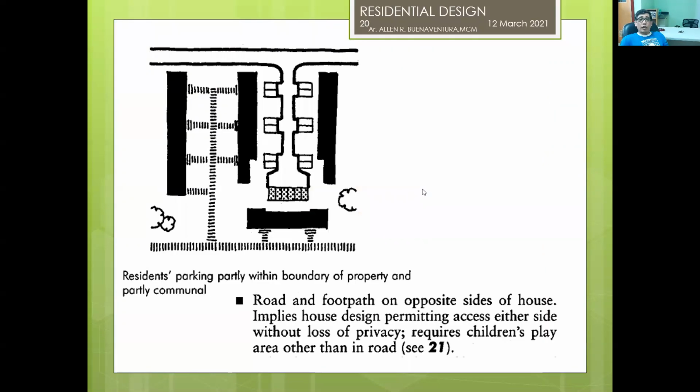So this is another design, usually seen in designs in Europe and the US, wherein the parking areas are resident parking partly within the boundaries of a property and partly communal. So the parking areas are partly communal. These are the parking spaces, and these are the residential spaces.